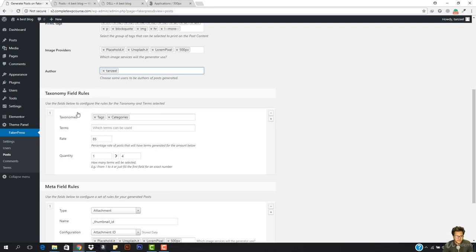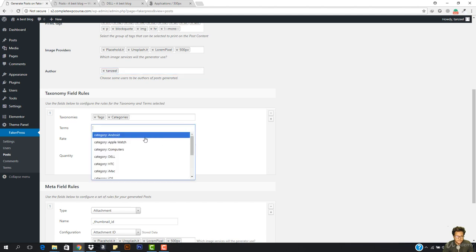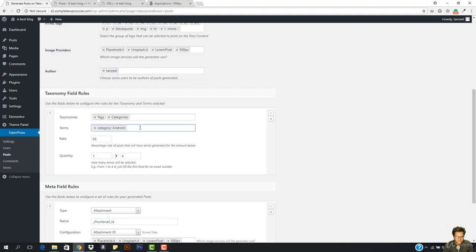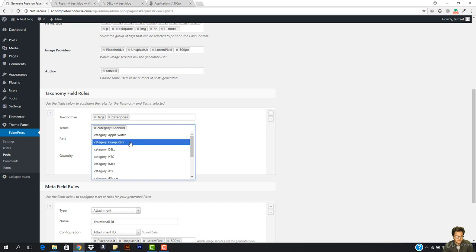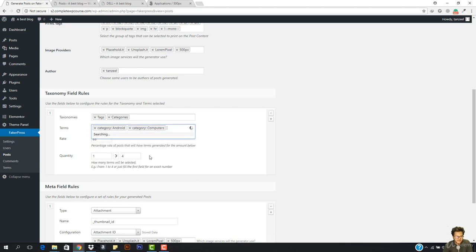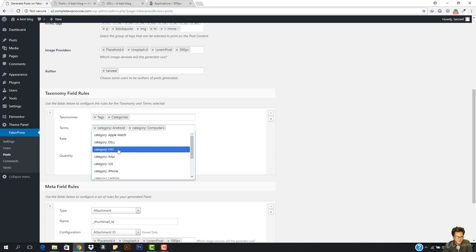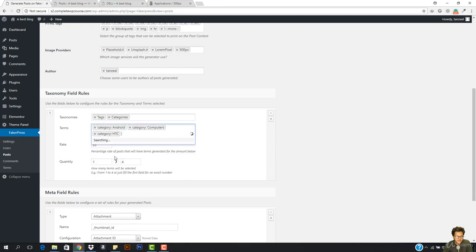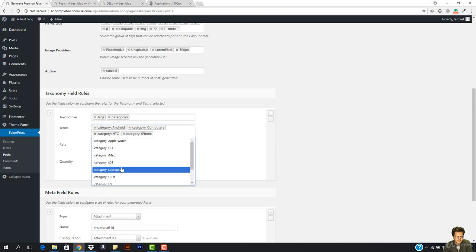Okay, let's come here and we have the taxonomies, tags, and categories, which terms can be used. We have the category Android. We have Dell computers. We have the category HTC. And we have these, so I think these can be used in the category section.